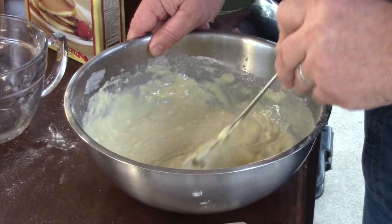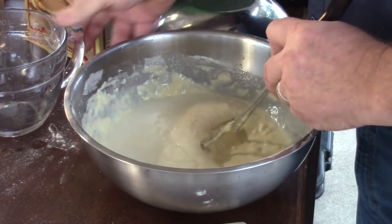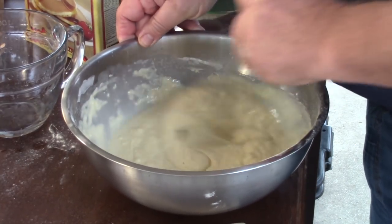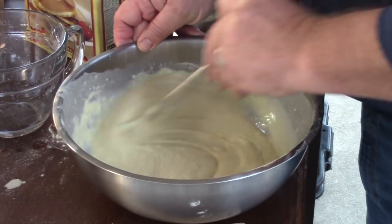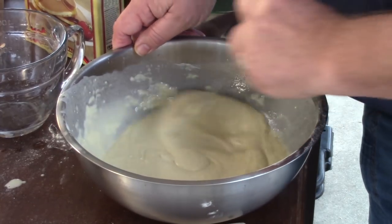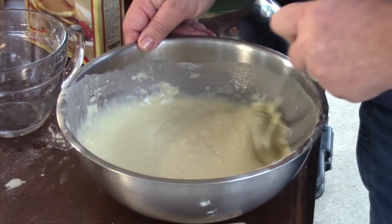If you'll look, see that's kind of lumpy. I'm going to put just a little bit more. So we've probably got 2 cups instead of 2 1/4 in there. There we go. I like that consistency. Mix in that last bit of water good. Got my cut coat. My wife said that's the best whisk there is. I don't know if it is or not, but we use it. Works pretty good.